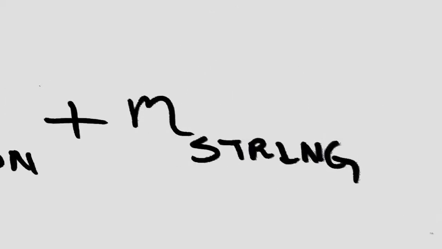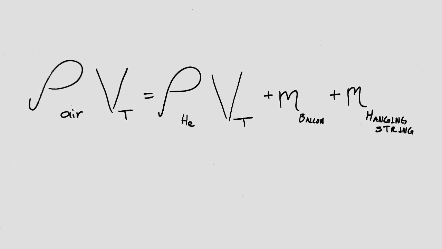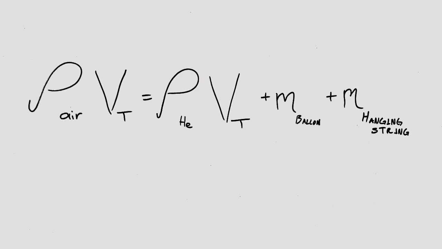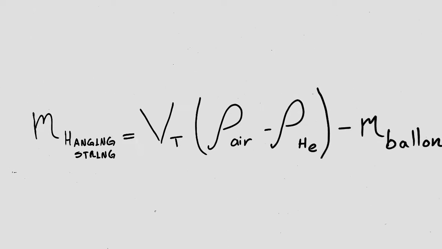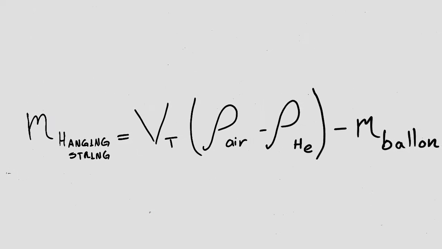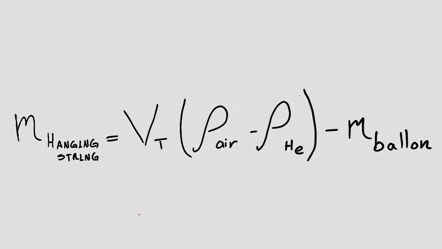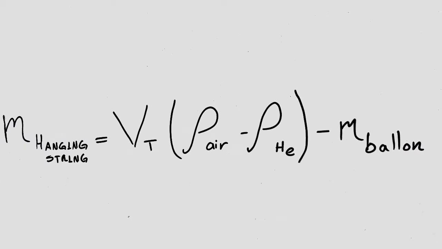This equation seems just right, but we are forgetting something: to analyze the rope. If we see carefully, we realize that we are not using the total length of the rope, but the part of the rope that hangs until it touches the floor. In our equation, we know each one of the factors but one, and it is the mass of the hanging string. So we clear out the equation to get that because it is a very important part to get the height.